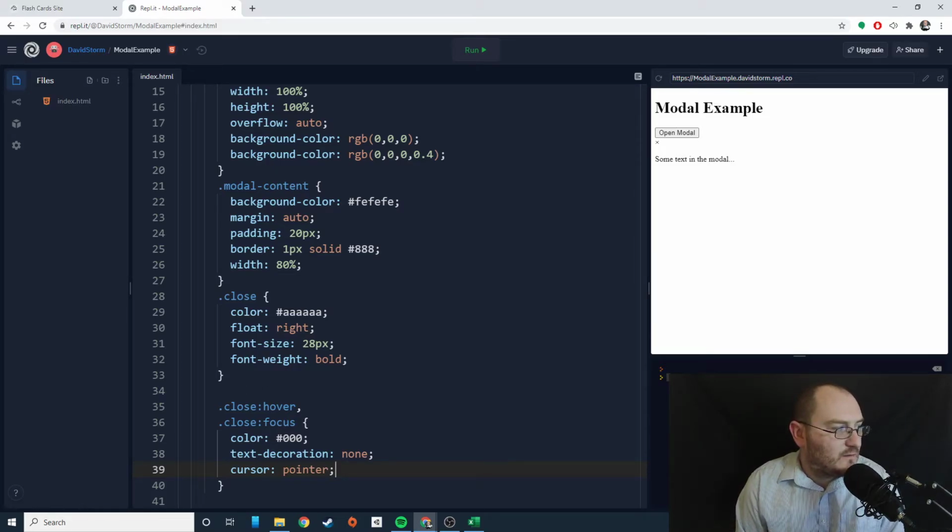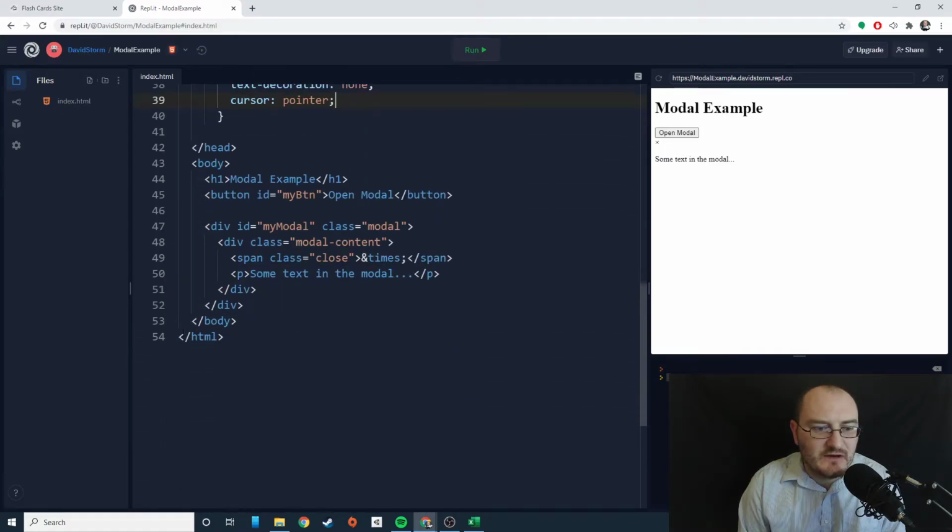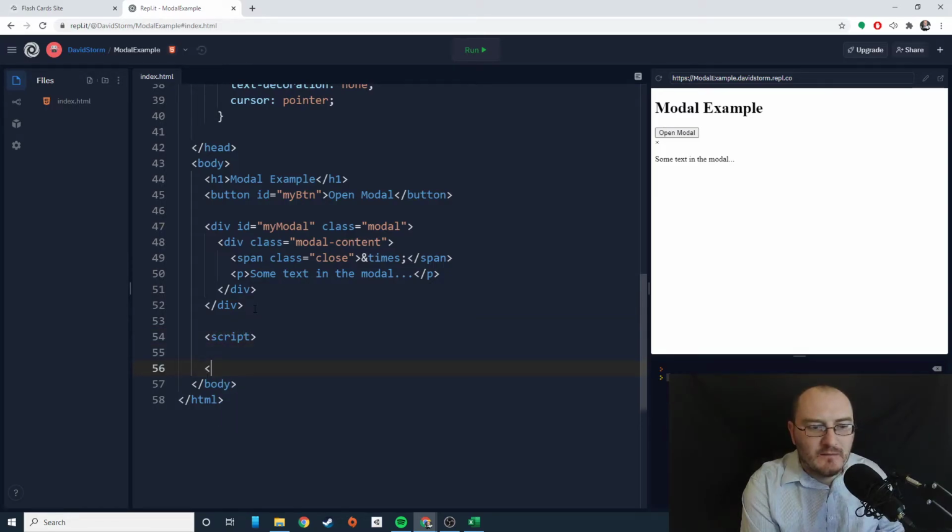So now what we need to do is get into the actual JavaScript. Let's go down here, and below our div there, let's create a script tag, and then we will close off the script tag. Now everything inside a script tag is going to be JavaScript. We're basically telling our compiler, hey, we got some JavaScript in here.